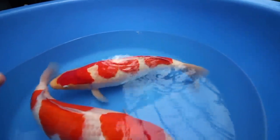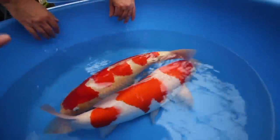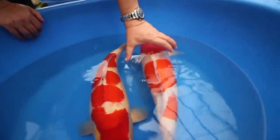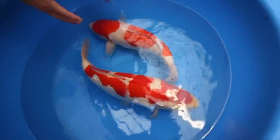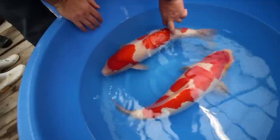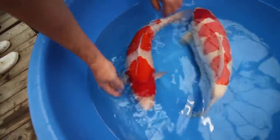So the first thing, where were you looking? The first thing you saw on this koi, you first check the body? Body strong. I didn't like that much. I know this body is going to grow like this, and I wanted the body here to be a little longer, right? But I like the strong body in the front.